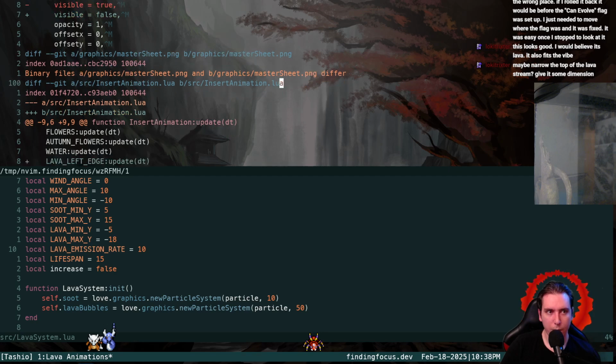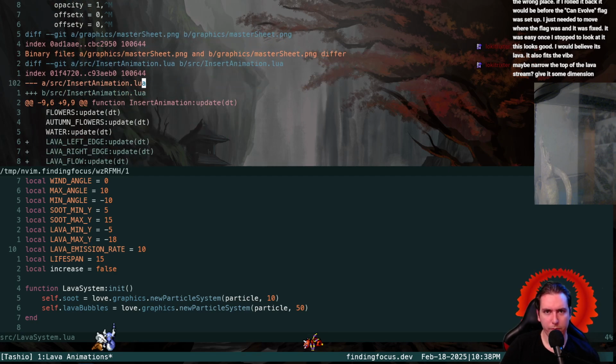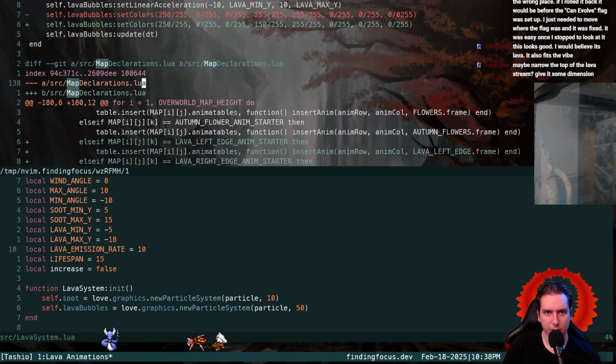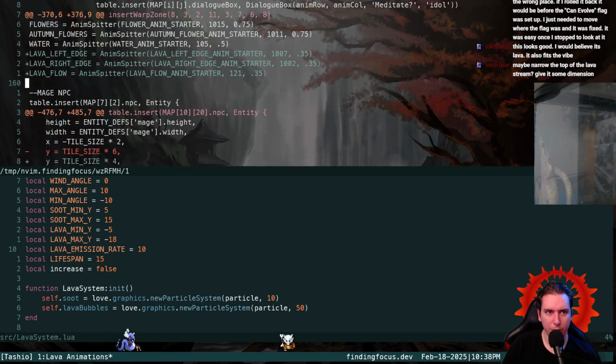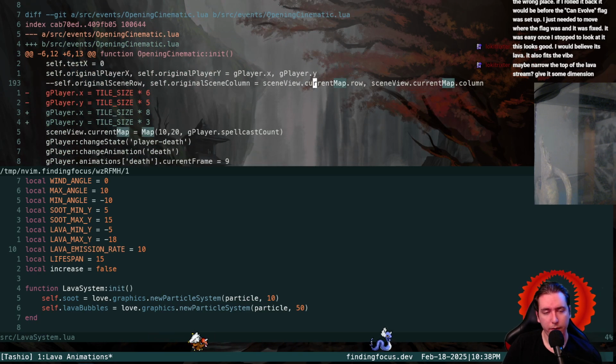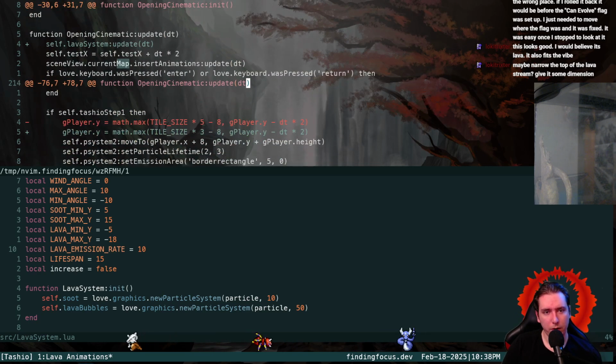And then we basically just added a different master sheet with a couple of different animatables, changed lava emission rate, fixed a bug for our lava bubbles opacity, added 3 anim spitters for our lava animations. We changed the locations of our characters for our opening cinematic.